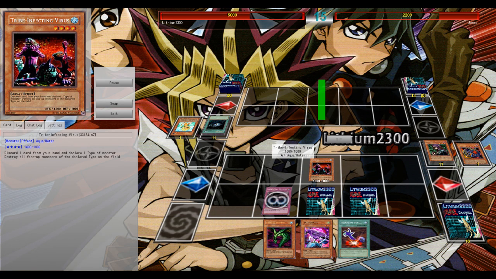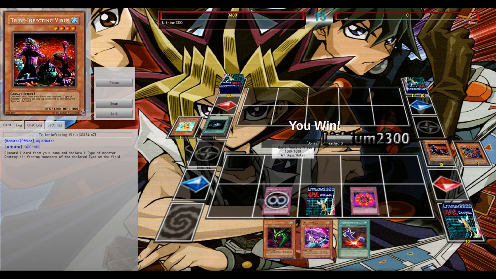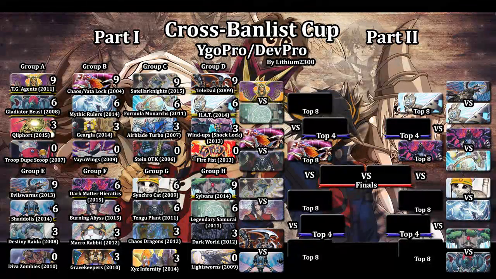Top deck into Premature Burial, and here I can just normal summon Tribe, use the effect, or at least attack, and use the effect of Ring of Destruction pre-errata during my own turn and deal the necessary burn damage to my opponent. So Yata Chaos deck wins this one against the Tengu plant. Kinda expected that Yata would win, but yeah, again, it definitely was a great match.